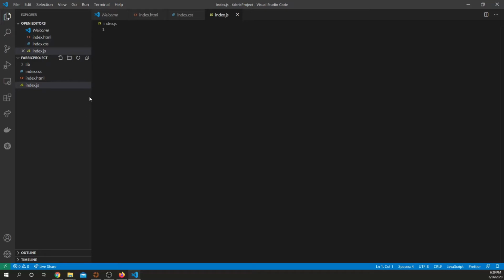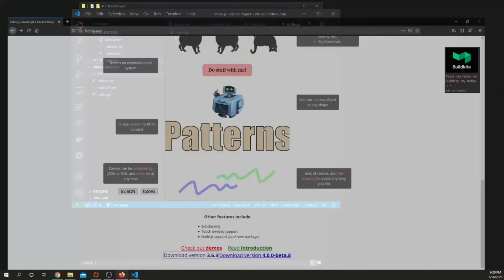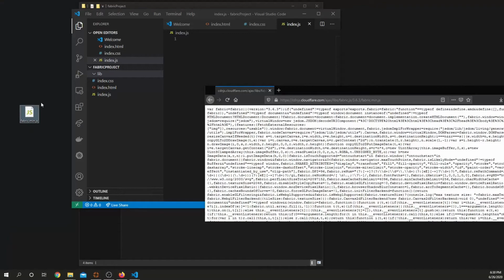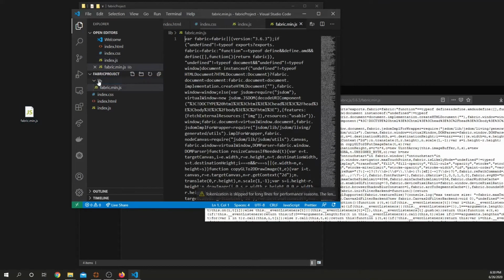You can rename your files however you like, but lib is where we are going to be putting our Fabric JavaScript file. So now we will download this from the website. Okay, so now the Fabric file is downloaded, we just want to place it in our lib folder.